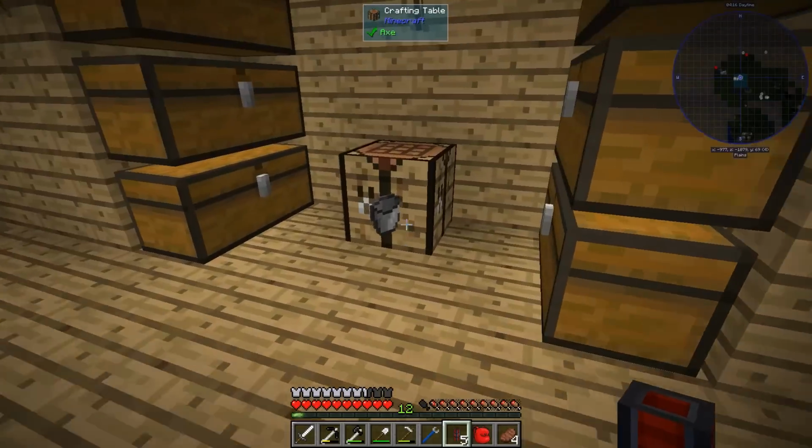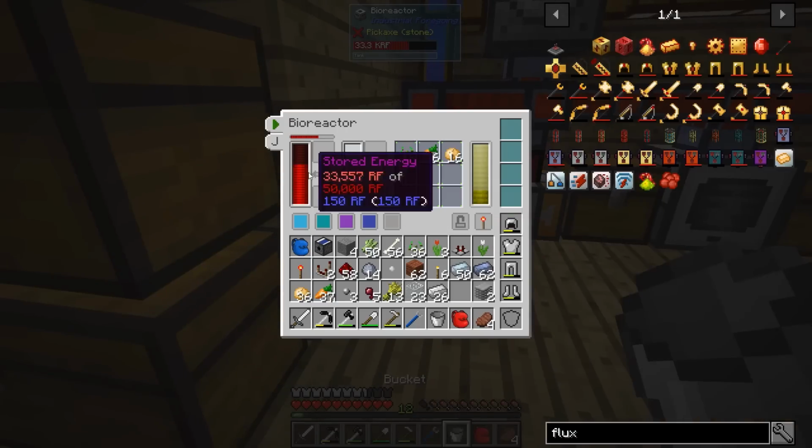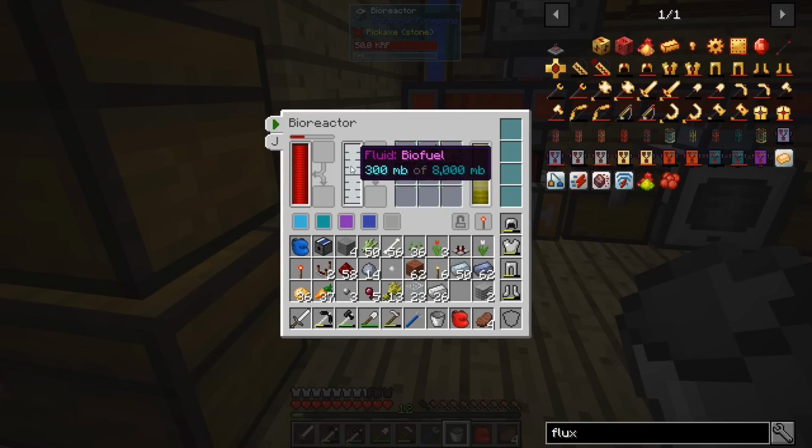Okay, so this thing is going to start filling up. Now, this is going to generate biofuel. It takes a little while, but you can see it's generating biofuel right here. It's doing good things for us.